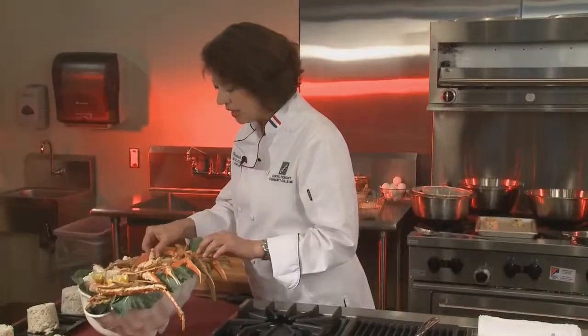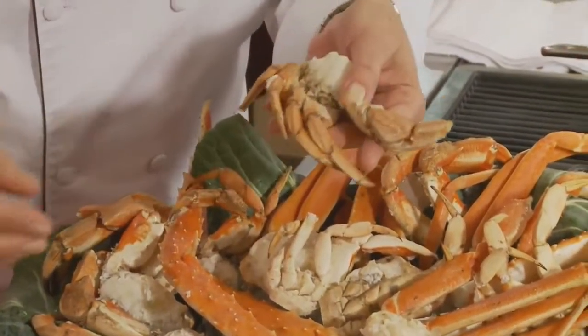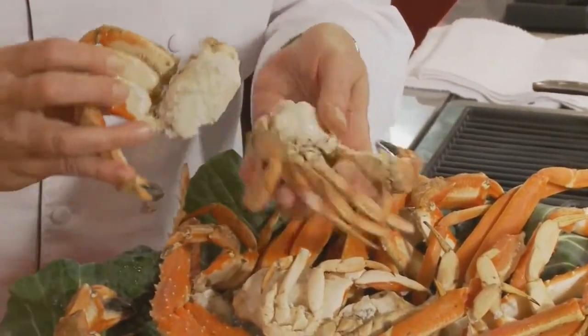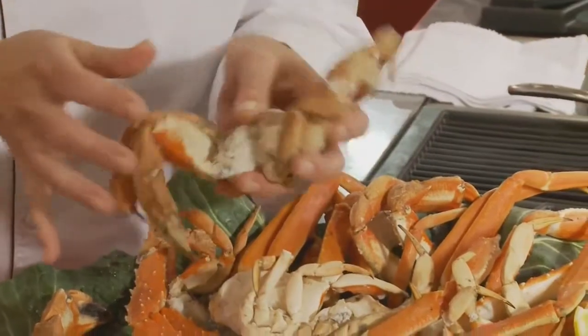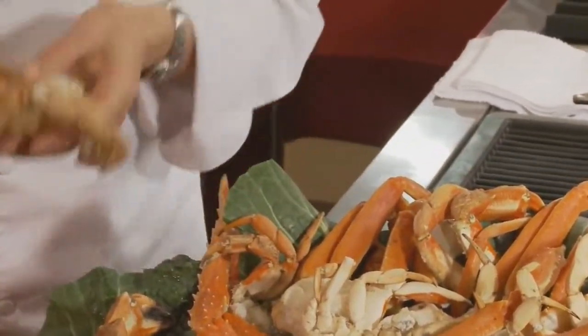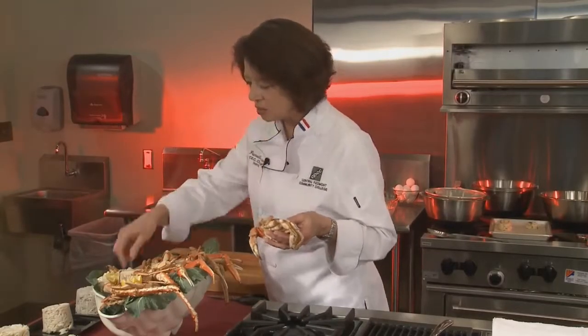But you can see you can get all kinds of different types of crab. Here we've got what's called a rock crab, and they're usually smaller, and usually when you find these, they're cut in half, and they have the legs and the claws attached, but I'm not going to show you about these today too much. What I want to show you is the king crab and the snow crab cluster. Now these are really kind of nice.